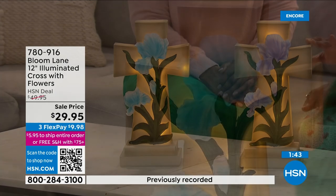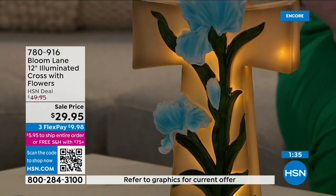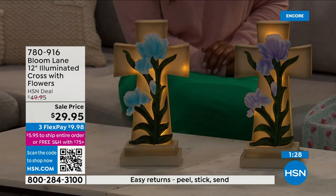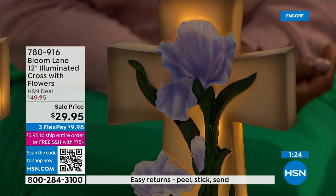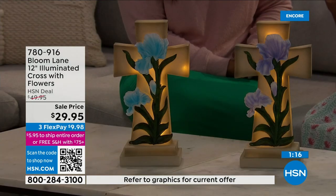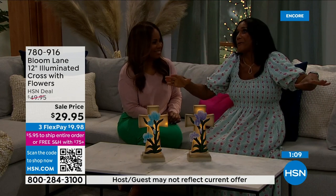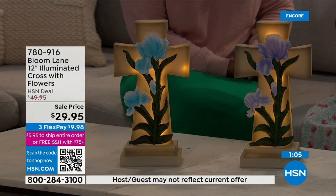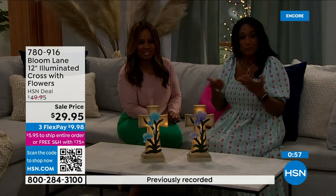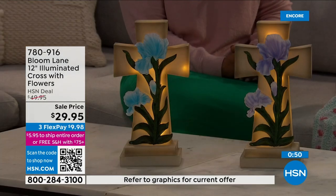This is not going to disrupt your sleep. Have it set to go on at 6 p.m., and it automatically goes off around midnight. You could put this on a nightstand, on an end table. If you have a curio case or china cabinet, this looks so beautiful in the cabinet — especially a mirrored cabinet. A sideboard — anywhere in your home you just want to be reminded, you want that peace. I'm Christian, I love having my home peppered with a number of crosses. Maybe it's comforting for you when you walk into a room — your kitchen, your bedroom — to have the cross in your home.